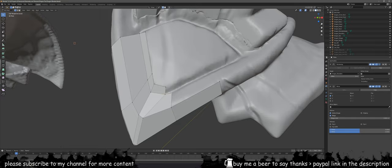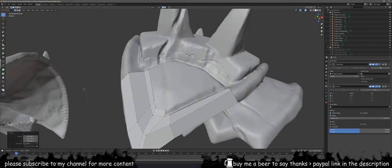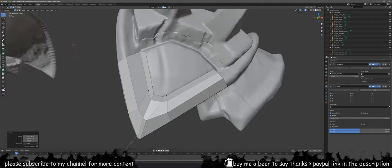So, in this instance, for example, we may actually want to delete this face and just extrude these across, probably all the way till here, really. And just create a shape like that. We'll probably need to do a cut over here anyway, just because we've got this shoulder sort of ending. But that's another problem for another time. Don't need to worry about that right now. Okay, so something like that.